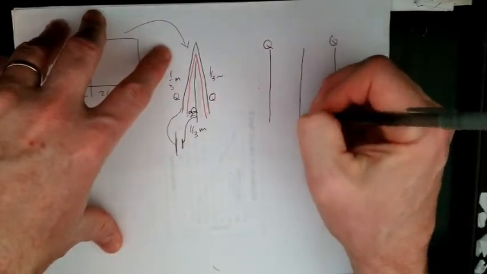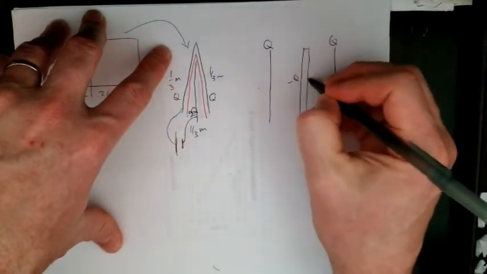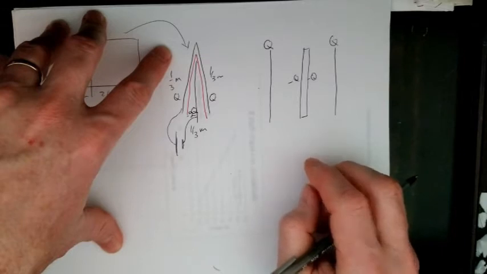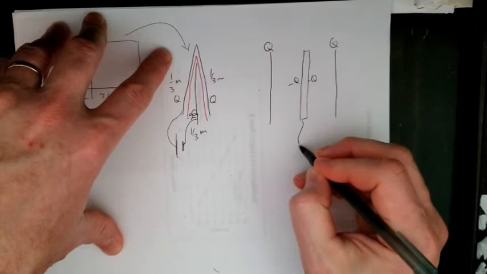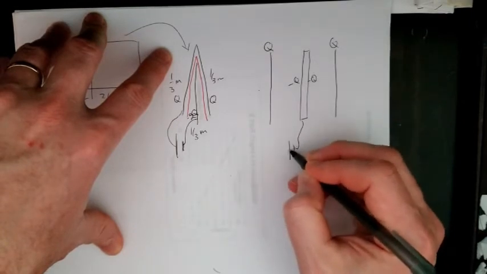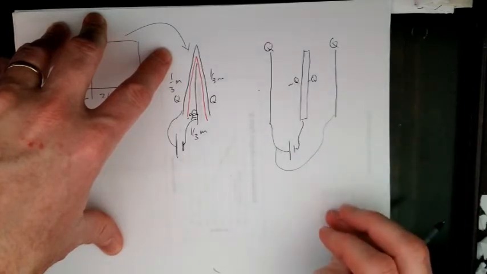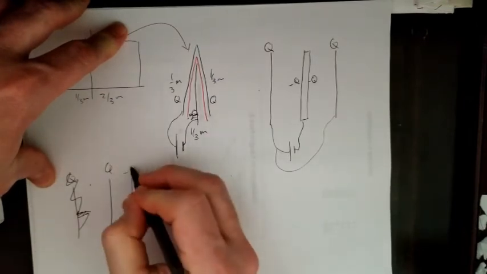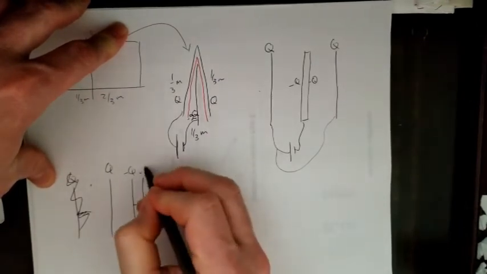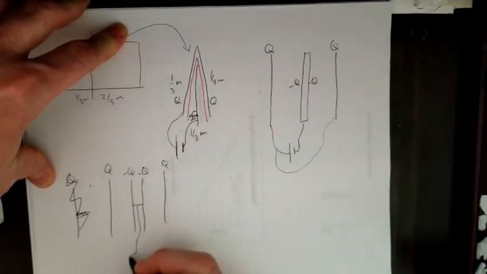In the middle, I have a piece that, this is the 1/3 right here. I'll have -Q on this side and -Q on that side. It's like I've got two capacitors here, where this is hooked to the negative side of a battery, and then the positive side is hooked to those. Drawing in a slightly different form, I have my Q right here. I have a -Q there. That is hooked to another side, which also is -Q, and I have Q here. I'll have this hooked to the negative side of the battery, and my positive side of the battery will be hooked there.